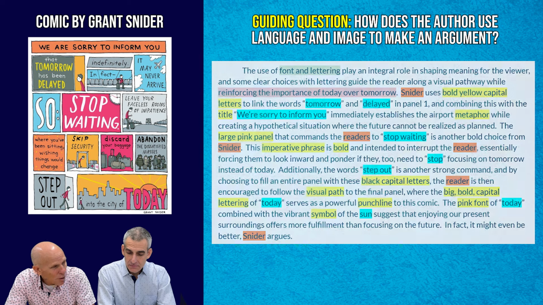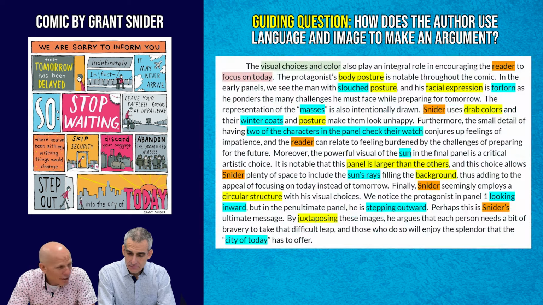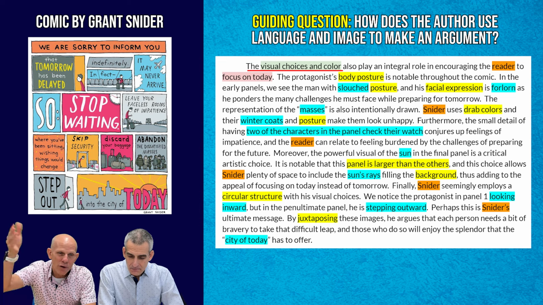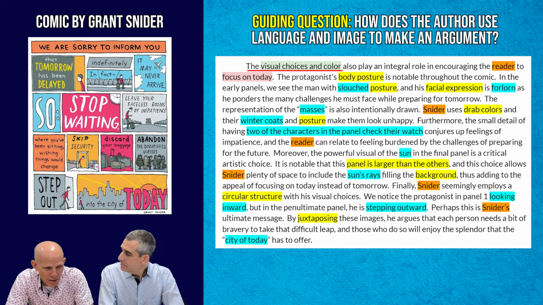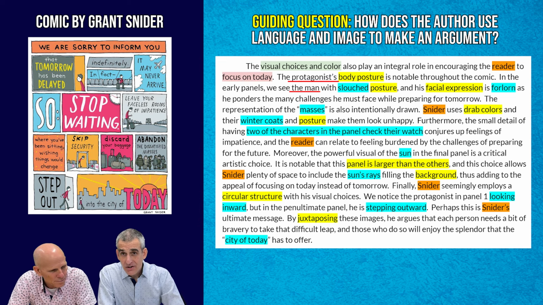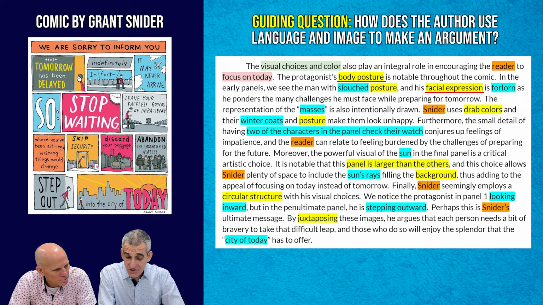Then our next body paragraph, the topic is clear. We know the topic is about the visual choices and the color. So it's very clear that we have these three topics that are being discussed, but we're also going on that focus of today, which is which idea. It looks like they really want to emphasize the character here. That was part of what we did in the annotation. So they're looking at body posture and facial expressions. Good choice. Yeah, that's right.